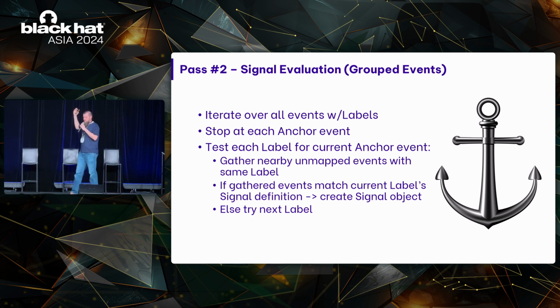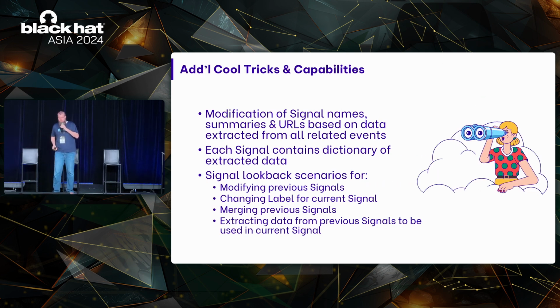So in the second pass, we go through every event, we stop at every anchor event, and then we take that anchor event, its labels, and we go label by label, and then we evaluate the signal logic. Each label will say, my logic says go backwards 3 seconds and forwards 10 seconds, and look at every single event that also contains the same label, pull all those things together, and then evaluate that against the signal. If all the criteria is met, then create a signal for this, and then mark all these events as accounted for. They have contributed to a signal, they cannot contribute to another signal, and that's how we group those together.